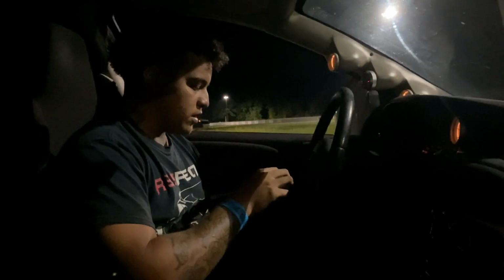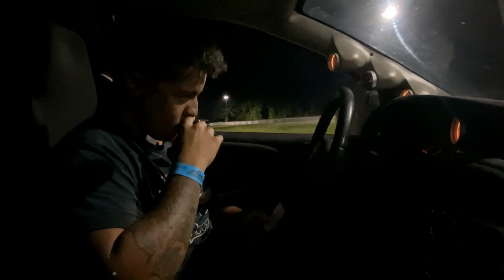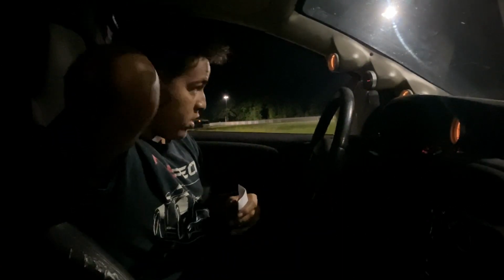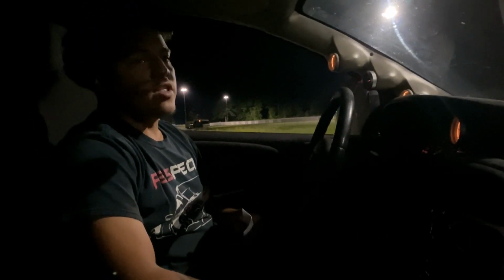So I'm gonna look everything over. I'm gonna throw some new plugs in it, see if that fixes the issue. I guarantee if I do a pull on the street, it's literally not gonna do anything. It's gonna run perfectly fine. I can already call it. So it's whatever. I'm gonna go ahead and take my slicks off, put the other wheels on, get this car ready to go, because that was the last pass of the night.